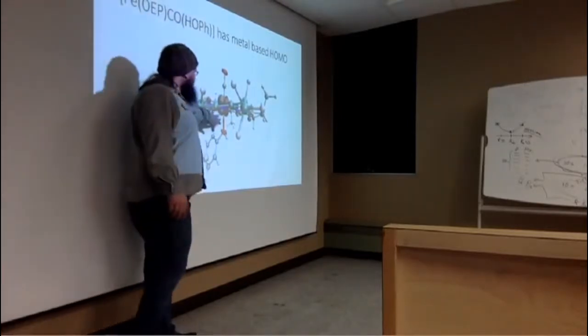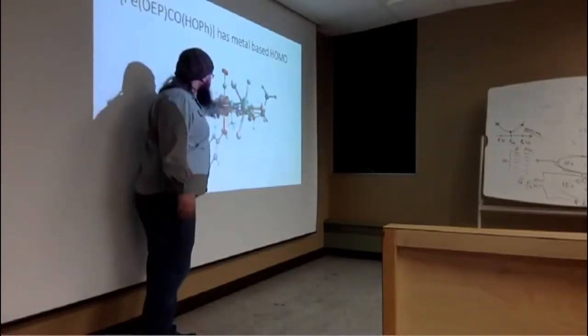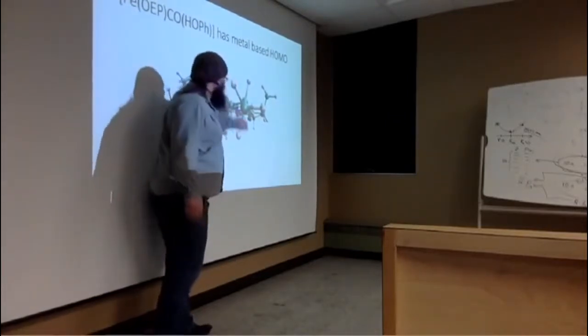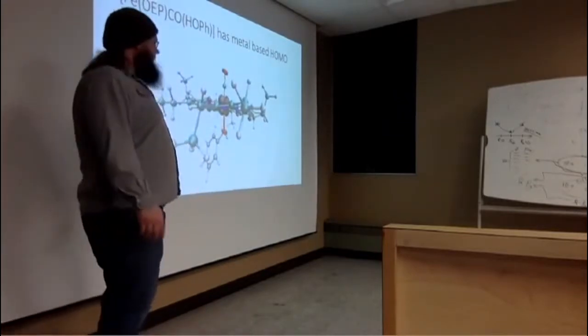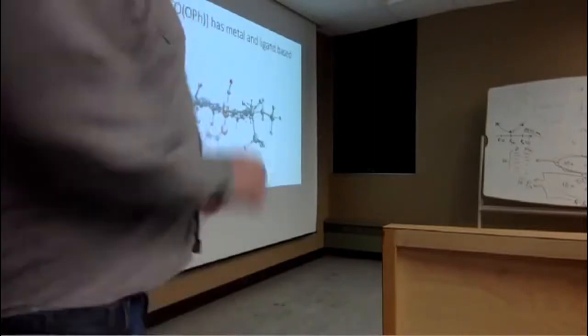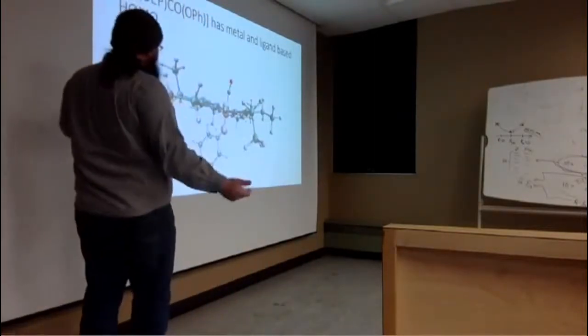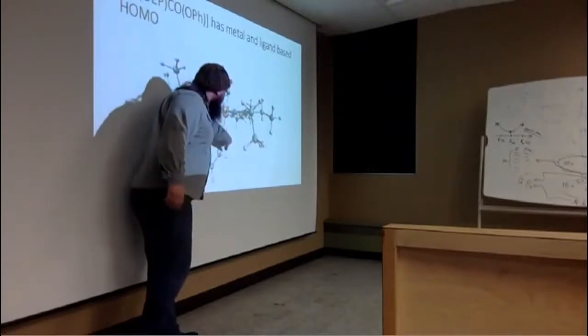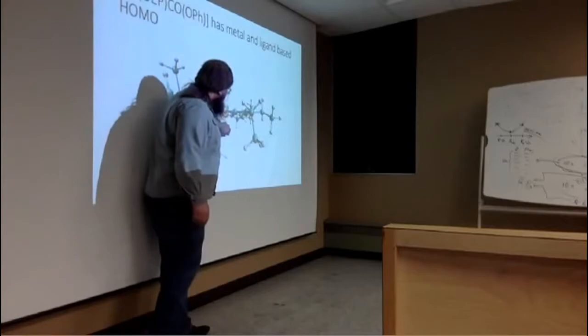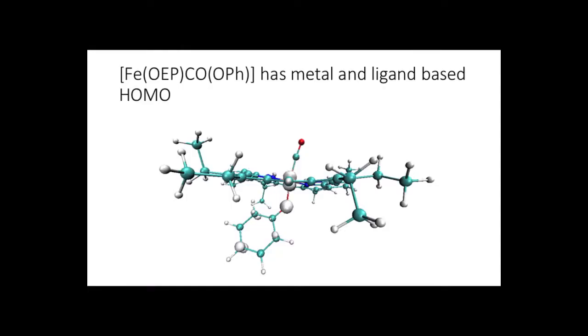So as you can see here, it's fairly clear what's going on. There's a little bit here on the ligands as well, and a little bit out here on the ring, but it's basically all centered on the metal, which we can see here is very similar when we have the phenoxide. You can see that proton is gone, so we have the phenoxide. There's a little bit more centered on this oxygen than before, but overall, it's pretty much all based on the metal.